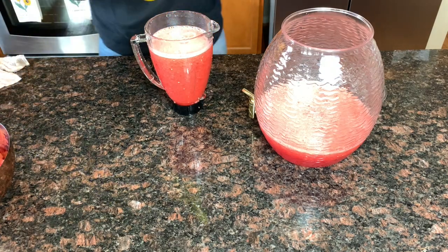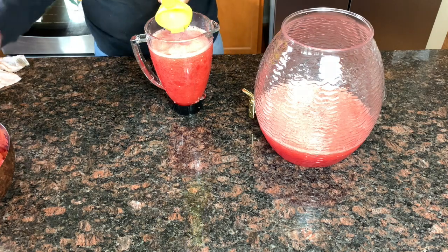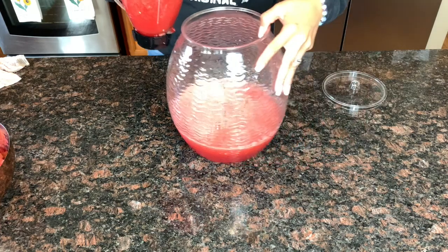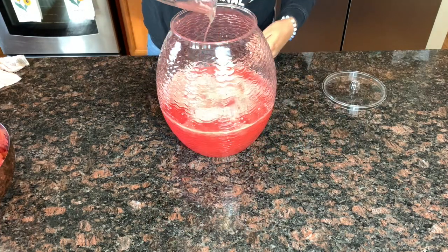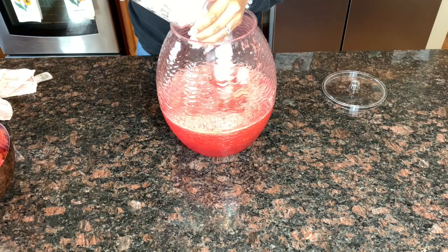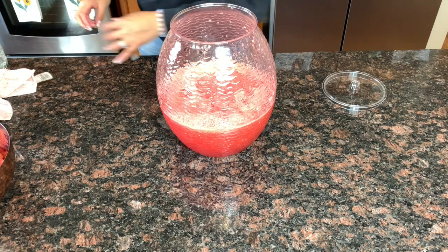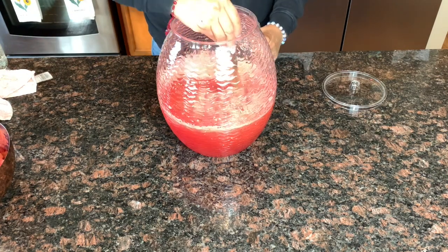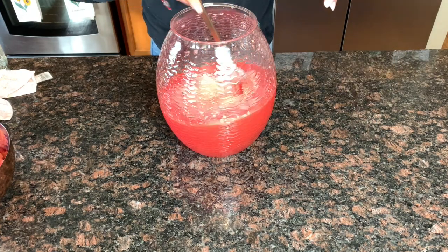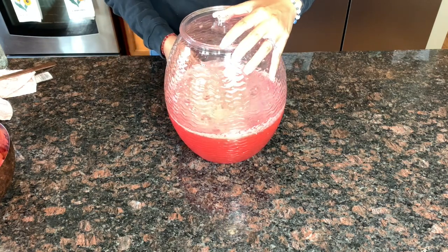So this is the last one that we're going to go ahead and mix. And I usually like to go ahead and just squeeze 1 full lime. You can also even squeeze 1 full lemon and just go ahead and pour it into your dispenser. And then just go ahead and add some ice to your preference. And then once you're done with that, you can just go ahead and fill your glass up and give it a good mix just to make sure that everything is nicely incorporated and nicely mixed. And go ahead and pour yourself a glass.